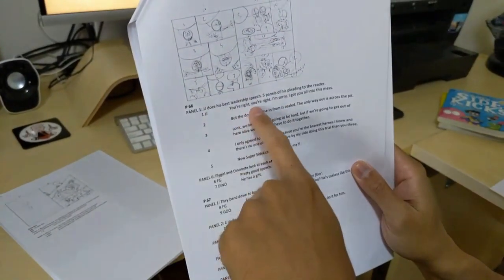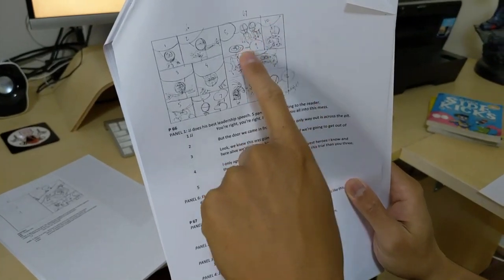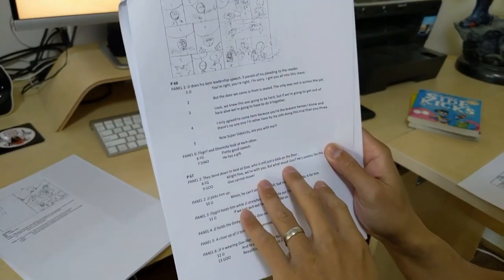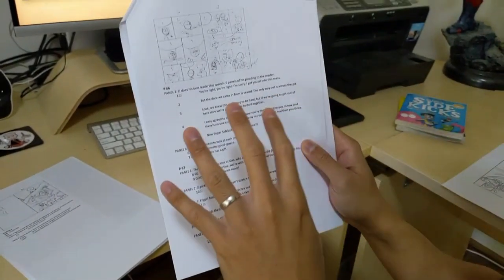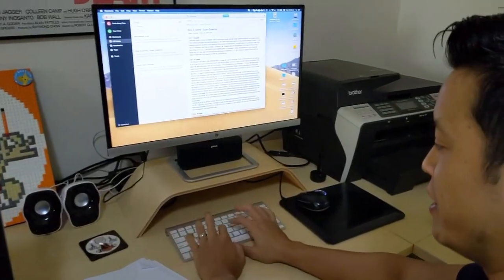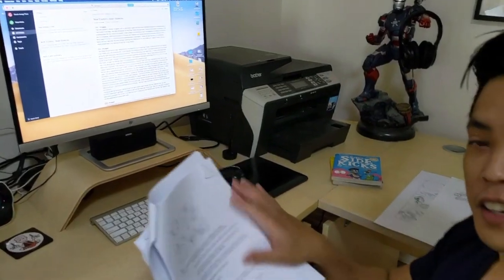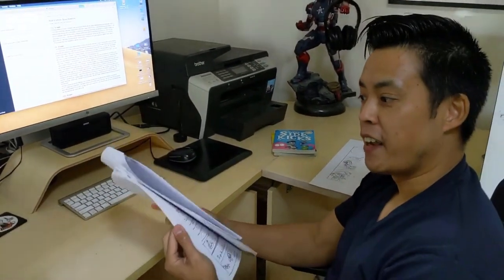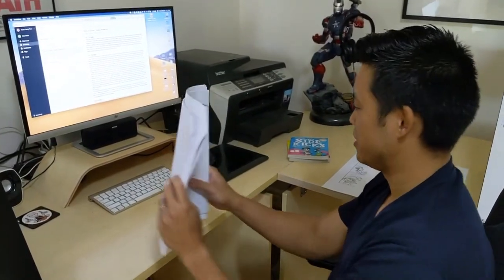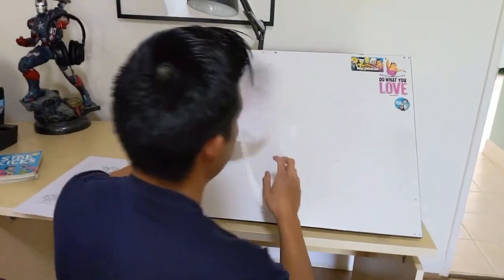And then I write out all the words. You can see where I put the speech balloons as well. So I'm already deciding where to put the speech balloons. And I type out the script. So that's the first stage of the process. And I do that here at my desktop computer. I just type like a regular person. Once this has all been approved by my editor in Sydney at Penguin, I can move on to the next stage, which is the pencils. So that's when I come over to my drawing table here, and I draw.